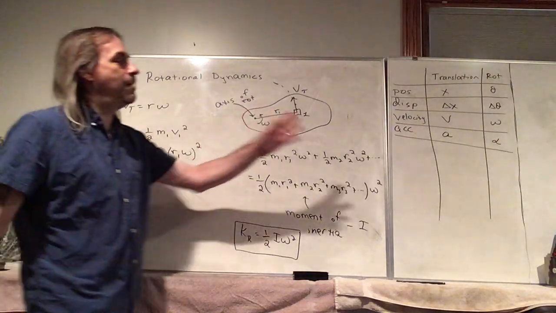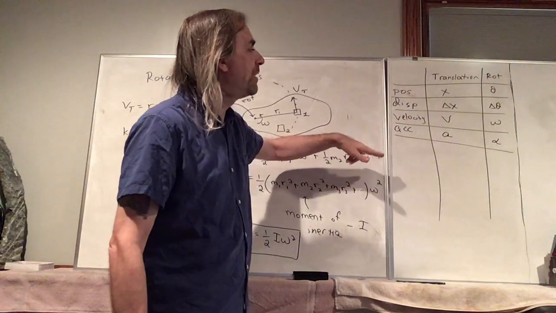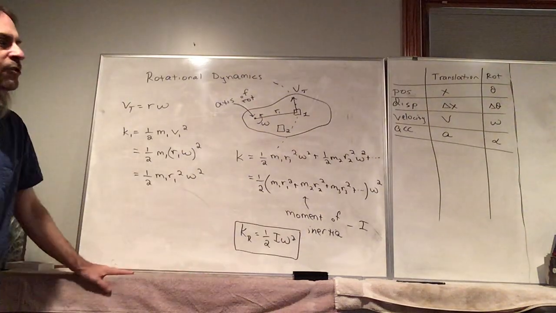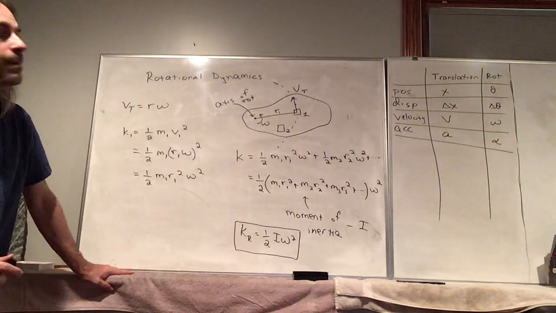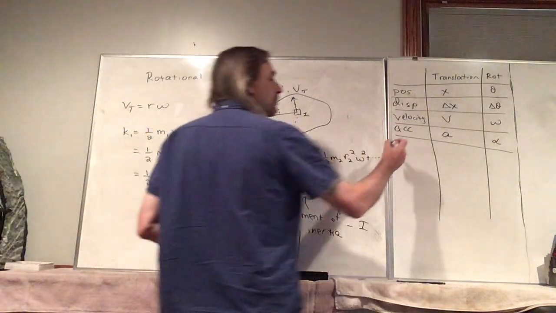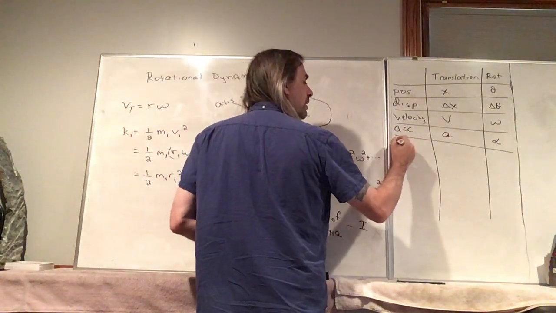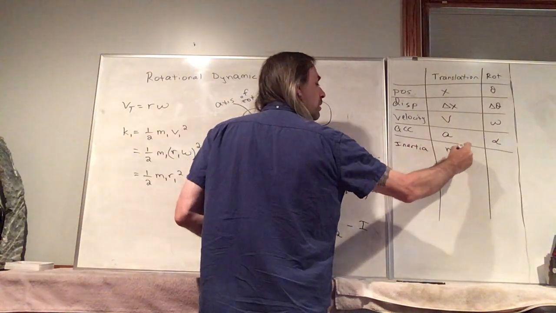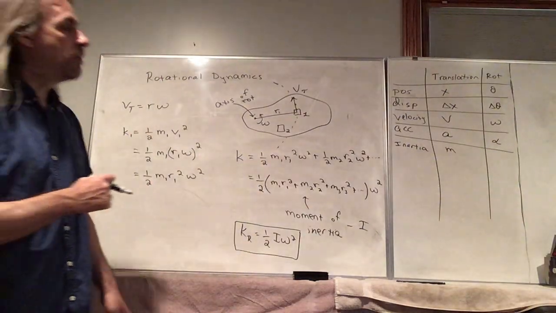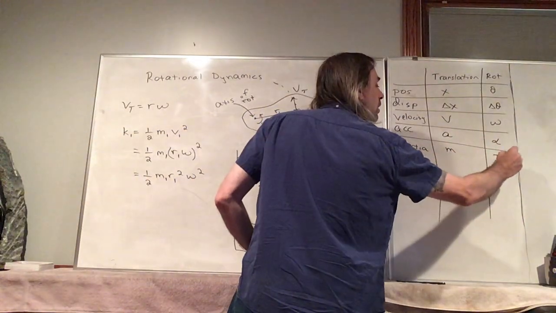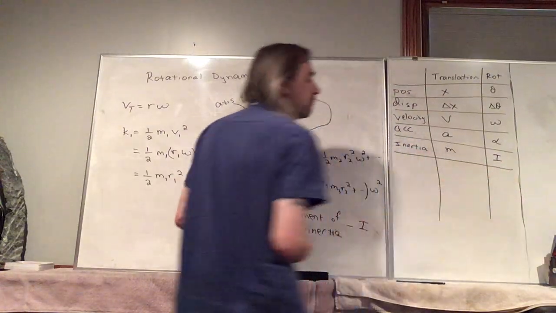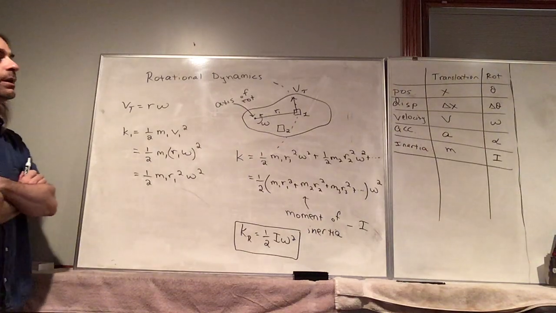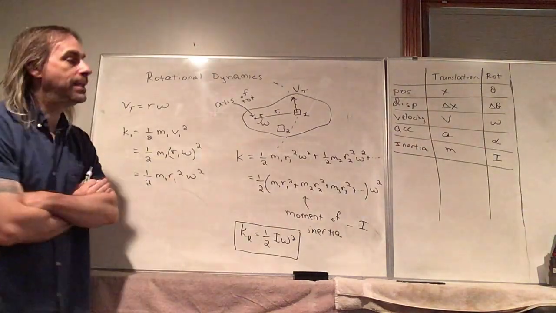And so I have a table here. These are things we talked about before, where we have translations and rotations. It's interesting because we can continue with this table. Let's add mass to it, or let's add this idea of inertia. For translations, mass is a measure of inertia, but for rotations, moment of inertia is a measure of inertia. That plays the role for rotations that mass plays for linear motion.